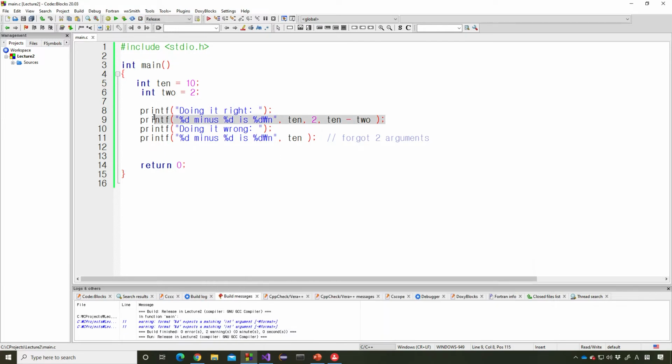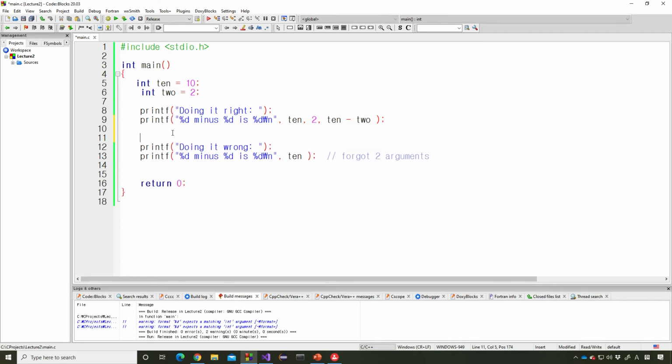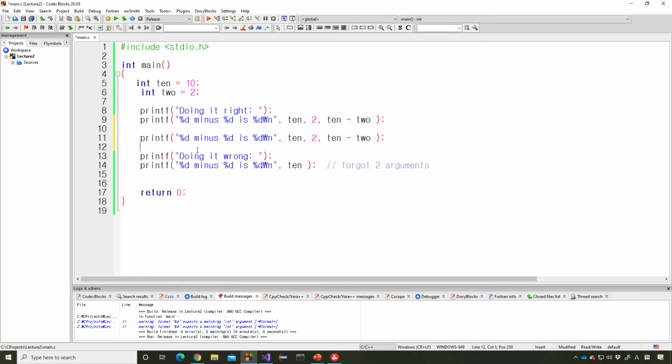I will copy this one here and put this one here and say, for example, this one is equal to 5 and this one is equal to 5. So it will be 10 minus 5 equal 5. That means what will be in this digit and in this digit will be coming not from 2 and 8, it will come from 5 and 5. Okay, so let's see.